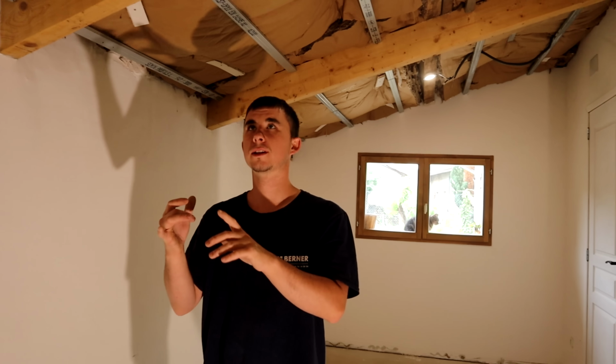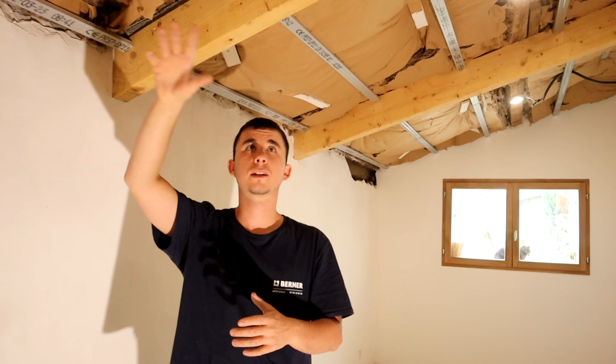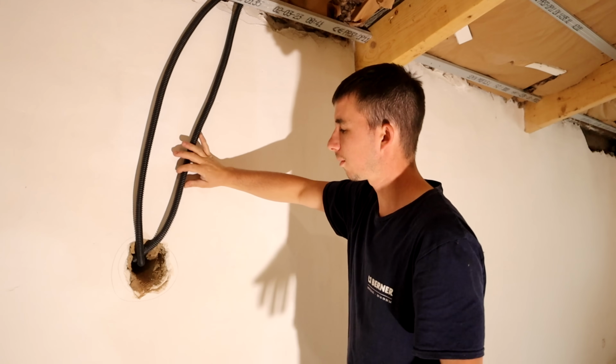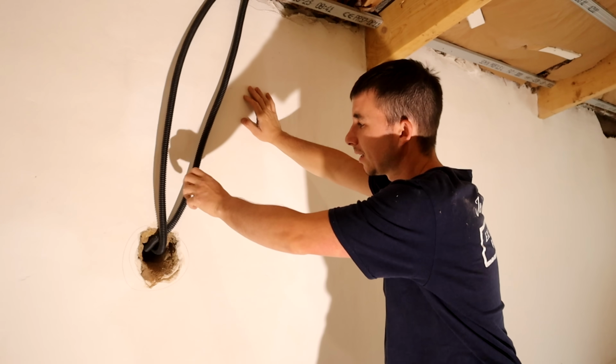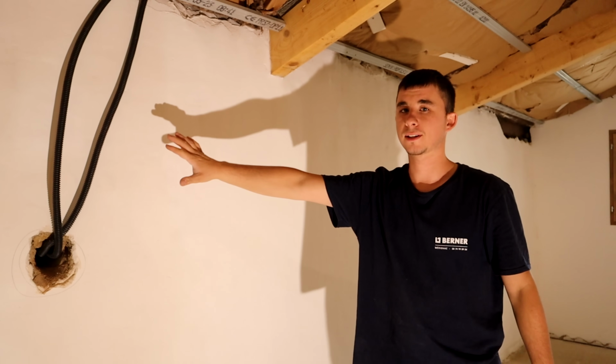Okay guys, where we are? Well, we installed 2 layers of insulation on the roof, then we also placed the rails, we did all the electrics. These 2 cables are coming from the main to the barn. One is gonna be for the electrics on the barn, and the other one is gonna be for the solar system in the future. So yeah, the cables are there.